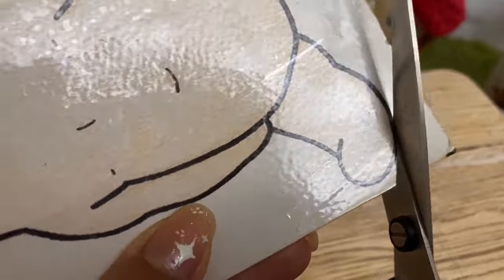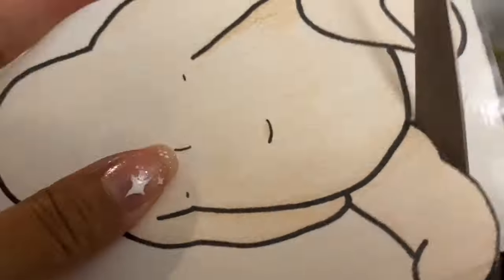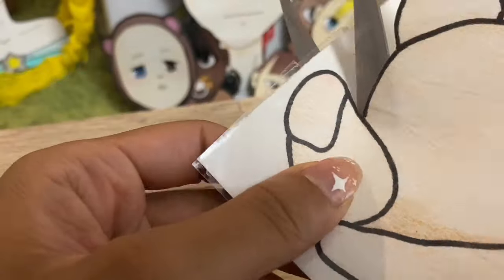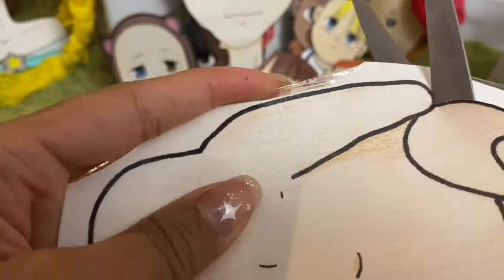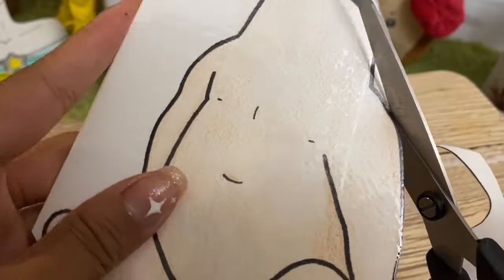But after you seal in your design, we're gonna cut everything out. And as you see, I'm fast forwarding it, so make sure you're not going at the same speed as the video. Make sure you take your time during this step.